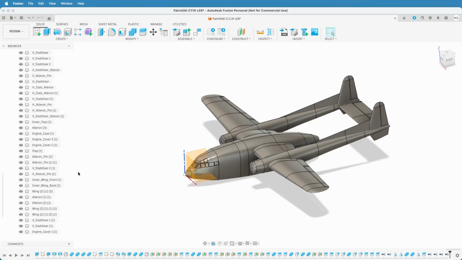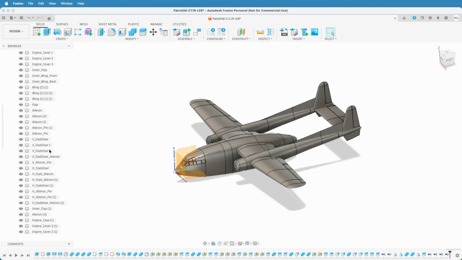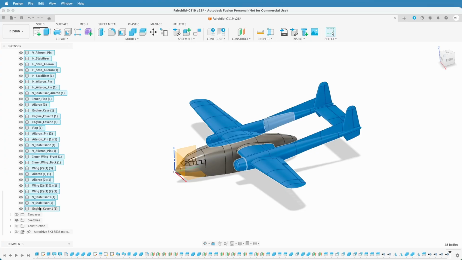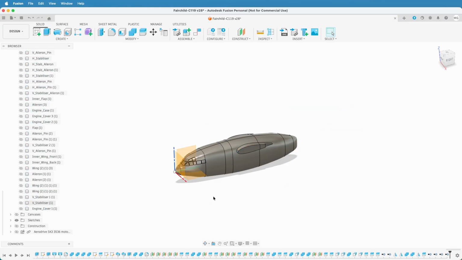There's no need anymore. And now, if you want, let me just do the fuselage. It's quick and easy to explain.